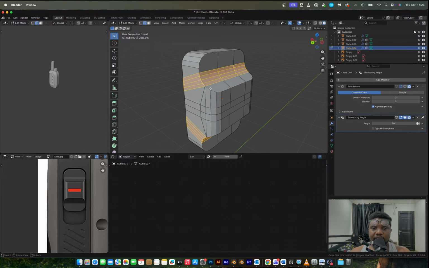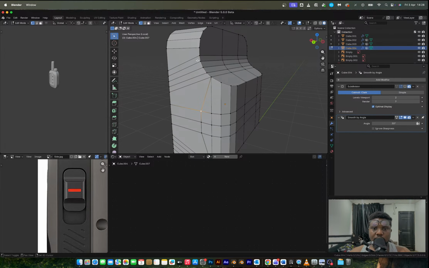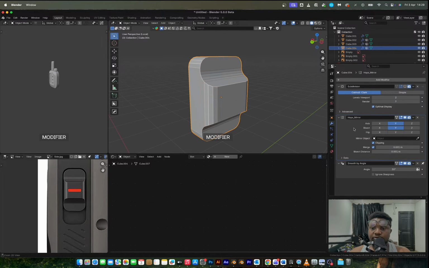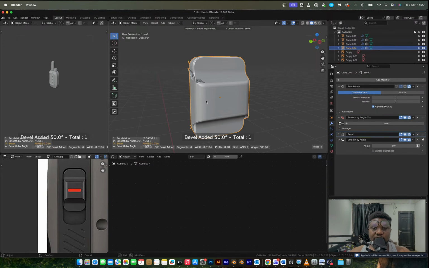If I can add in that bevel, maybe it's because of this edge. So I'm just going to join on this side and then dissolve this edge basically. So flip, I'm going to mirror, apply that mirror, then let's add the bevel again and see.